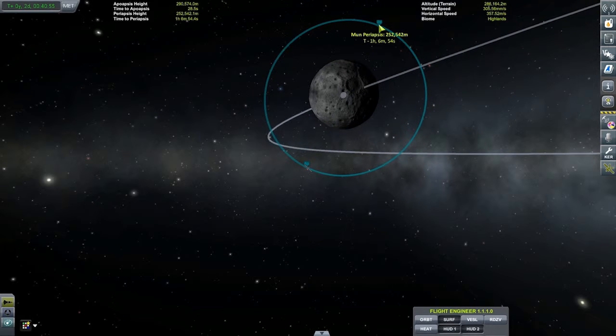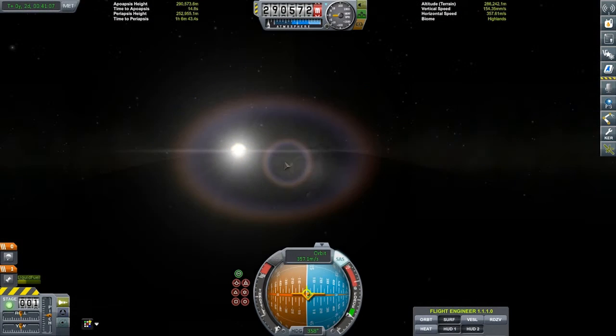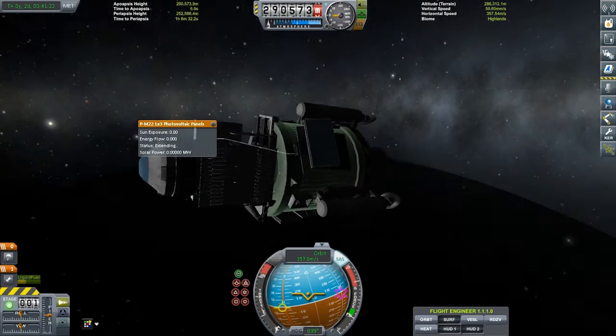When we get around here, what's this? 290. So let me get around here. Actually, you know what? I'm not going to worry about it. So we are going to call that it. We are now going to face a little probe, a little science gathery. Whoops. We are going to face him towards the sun. We are going to deploy panels.